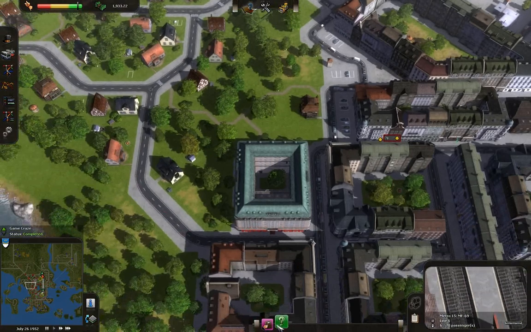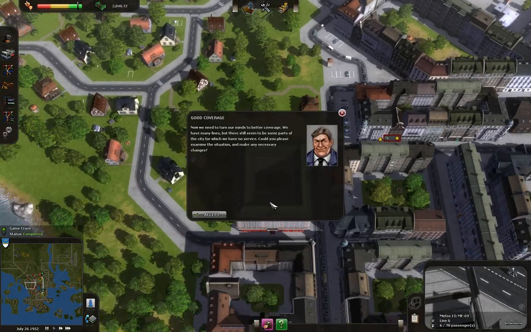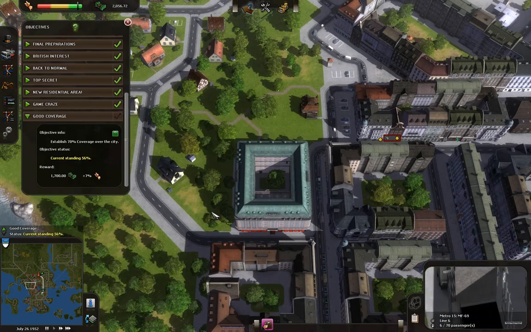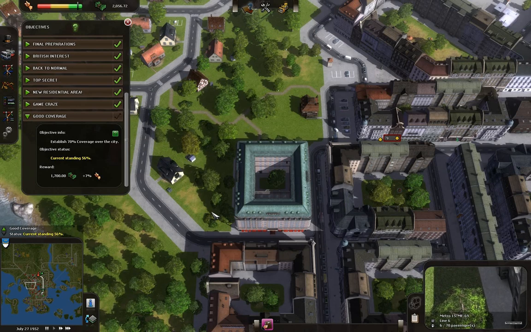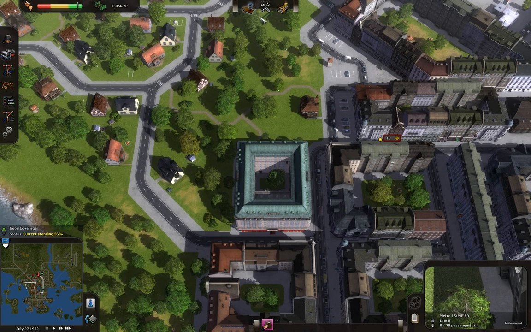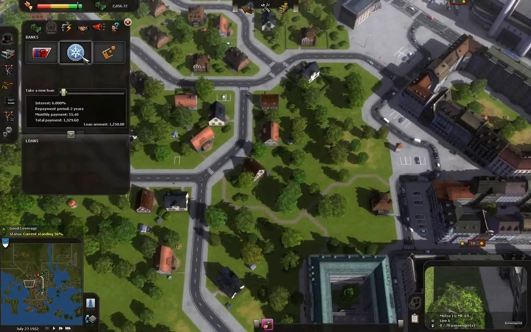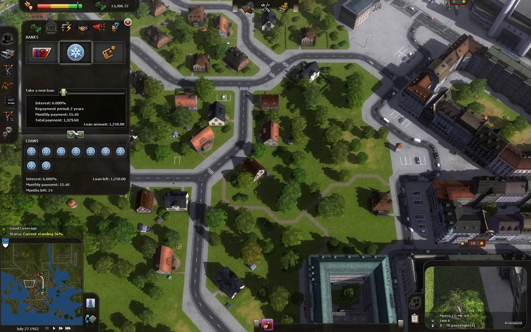Alright, okay. Mission is here. We need to get the coverage, blah, blah, blah. Examine the situation and make necessary changes, blah, blah, blah. 56% coverage, and we need 70. Okay. I have a couple of good ideas on that note. It involves a lot of money. There we go. Like, a lot.